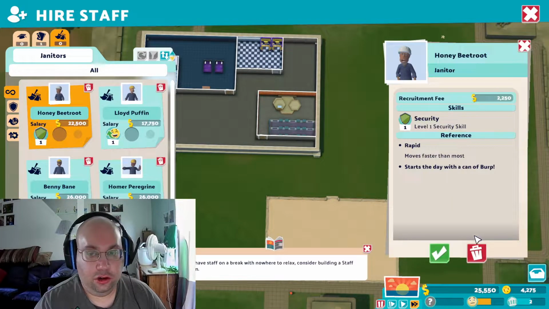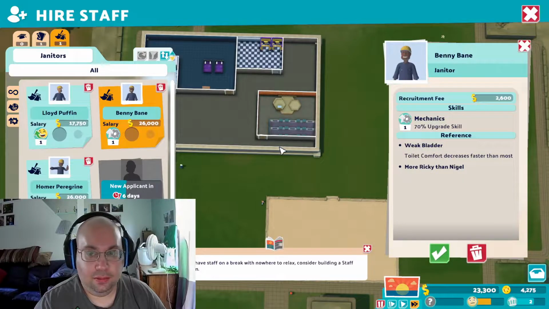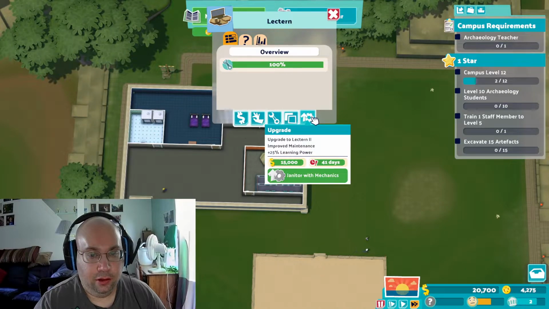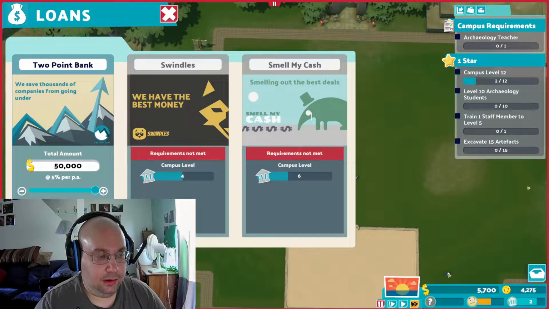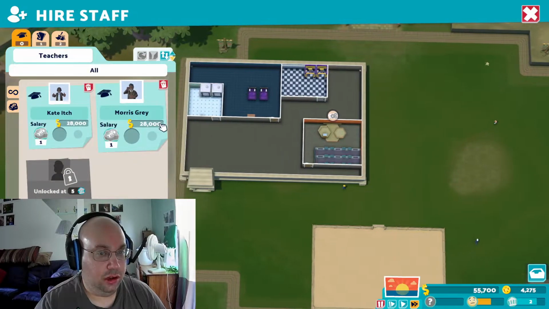Let's check out a janitor. Yeah, security is a good one to start with. And we do want one that has the maintenance if we can get the maintenance. So let's go with squeaky clean. Let's get the 15,000. Okay, can we take out a loan from the beginning? Let's see here. Yes, we can take out a 50,000 loan. Good. So now we can still get our teacher and still have a little bit extra.